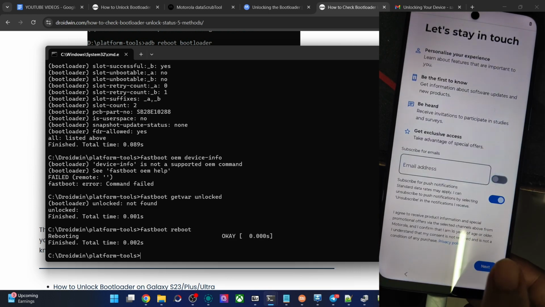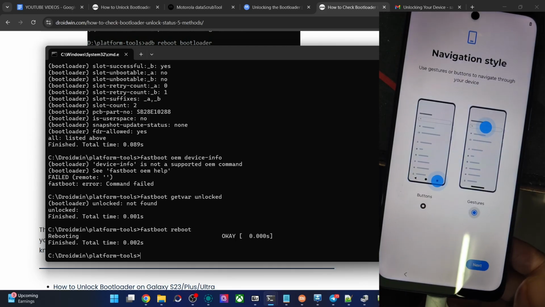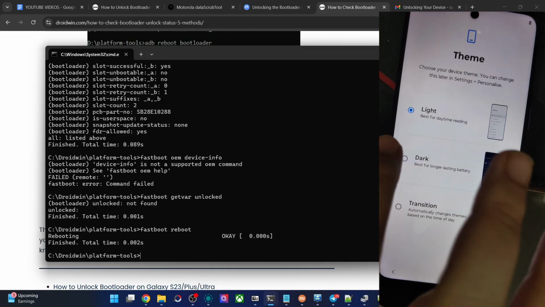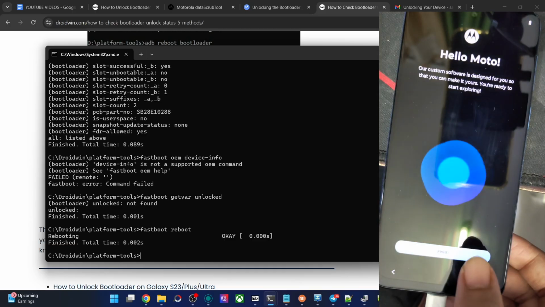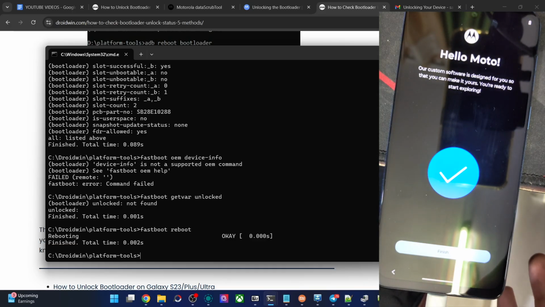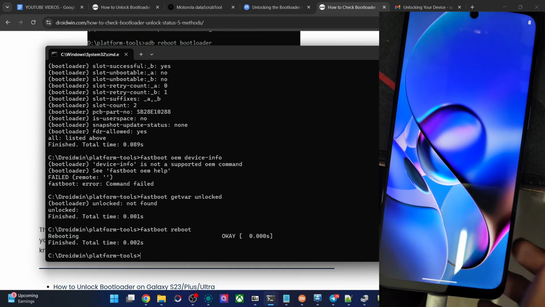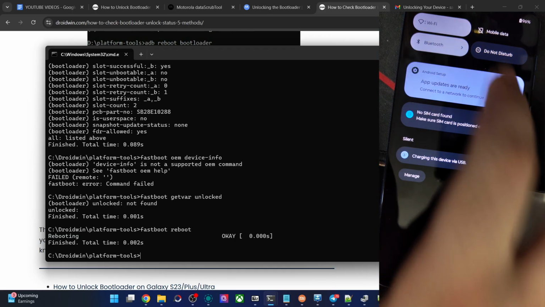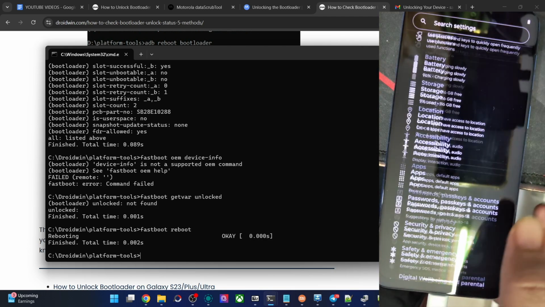Okay, let me turn this off. Tap on next now. And gestures, that is the one which I want. Next. And well, I use the dark theme always. I love the black theme, but black is okay. It's somewhat darker than any other OEM. Still, that's great to see. Go to my home screen. This is the first time I'm using a Moto phone. And my first step was to, I just bought this new phone and now I've unlocked it right away because that's what I like to do always.